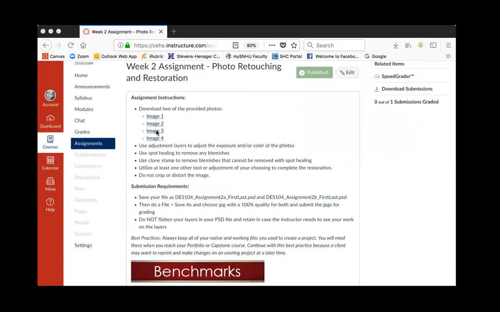Three. No, let's do 2. Okay, so here are the 4. Oh, we have a duplicate of this. We got her. Cat.